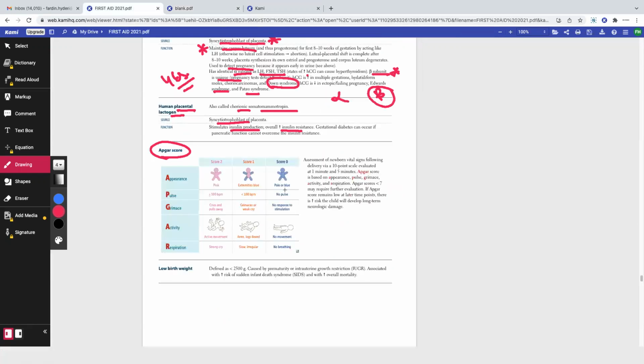Last chance, please. Okay. Next one is low birth weight. What is low birth weight? If there's any child who is less than 2.5 kilograms, they are considered a low birth weight child. Okay. And these children, are they at risk of sudden infant death and overall mortality? Yes or no? The answer is yes.